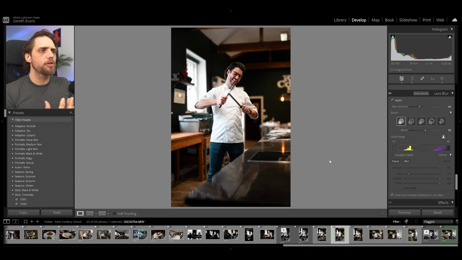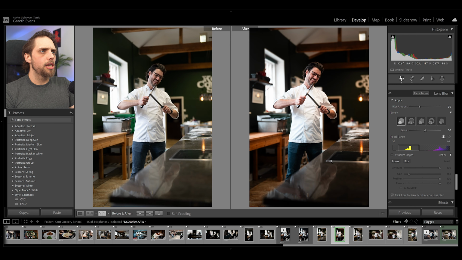It's a much richer photo. We've got much richer tones. I like the kind of darker tones we've gone for. Before. After. Let's look side by side. So we've got the before on the left, the after on the right. I love what we've done with it, I've got to say. I love the feel of the photo, the kind of style of it.